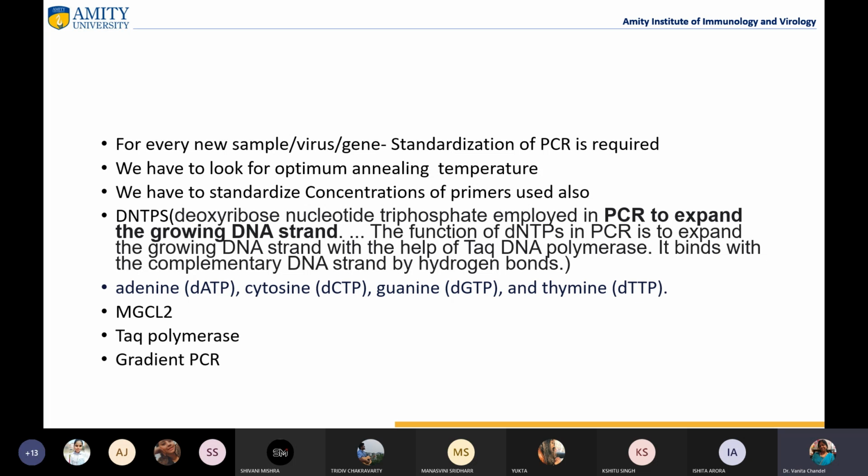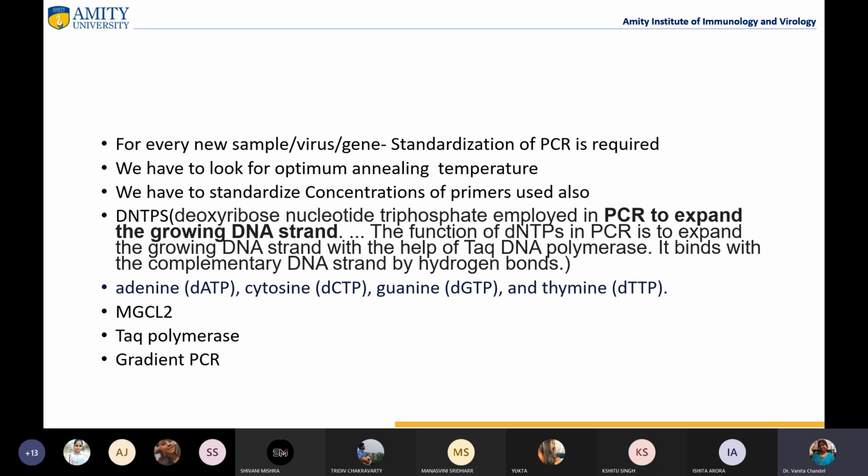And then gradient PCR. So what is gradient PCR basically? In gradient PCR, there are different rows in the PCR block. You can fix your PCR tubes and run. So you use it when you want to check different annealing temperatures in one reaction, because otherwise what happens is you will run one PCR reaction for one annealing temperature, maybe the annealing temperature we are expecting is somewhere between 55 to 57 degrees Celsius, right?